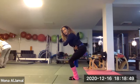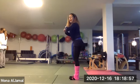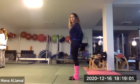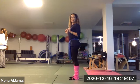Lift the abdominals. Keep hinging and bending the knee. Pull the abs away from the band, press into the heels, squeeze your butt, come up, and that slight tuck at the end just to come back to standing. We're good? This is how we're gonna do the squat. So let's keep going for about 6 more.